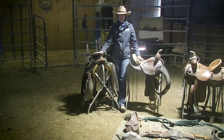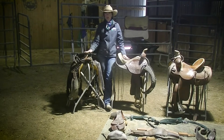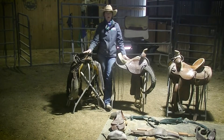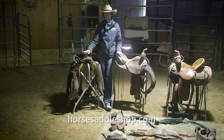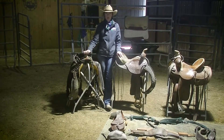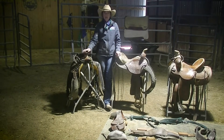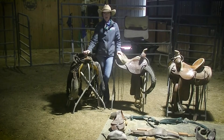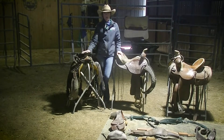There are all different kinds of saddles. One resource I think is really great is horsesaddleshop.com — they have all different sorts of saddles to look at, including trail saddles and cutting saddles. Basically there's a saddle for any kind of need. If you're going to pour money into a saddle, make sure you check out your options before buying. Know what you're going to use it for, because it's a big investment.